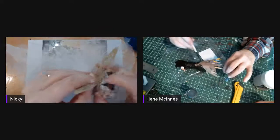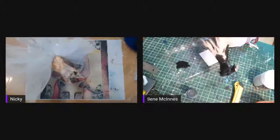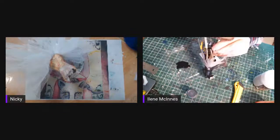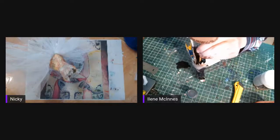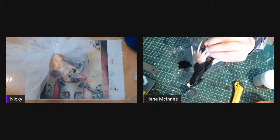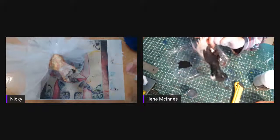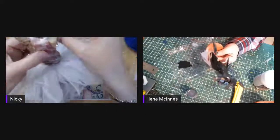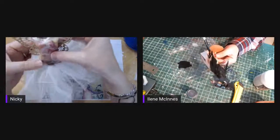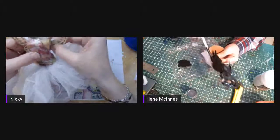Well, this was quite fun. I've never done this before, like with armor. It's quite calming, isn't it? Yeah, I'm quite enjoying it. When you first said, oh, I want to do this, I'm like, oh, really? God, Nicky never fails. Then I'm like, wait a minute, I could turn that into armor or something cool. So something that interests you, yeah? Yeah.